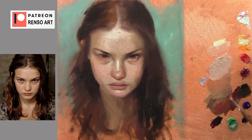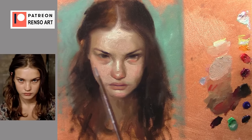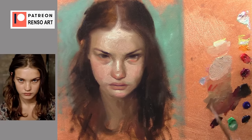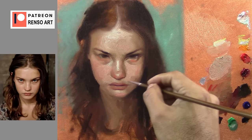Squinting, trying to copy values. What I mean, if I'm just checking if this side is a little bit darker or lighter, the same here. The same here, okay. Reddish, but a bit darker. Remember, just like building a puzzle. But the thing is that we need to learn to see how every piece of this puzzle changes in color and values.